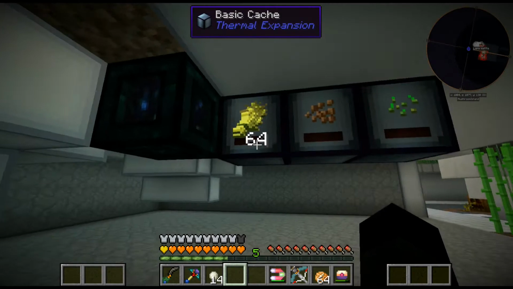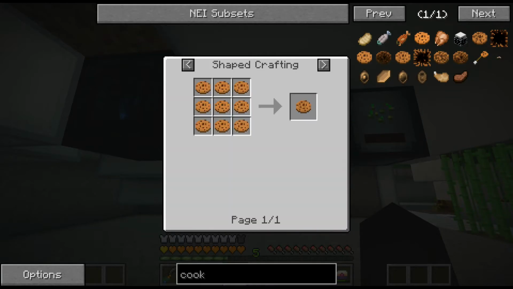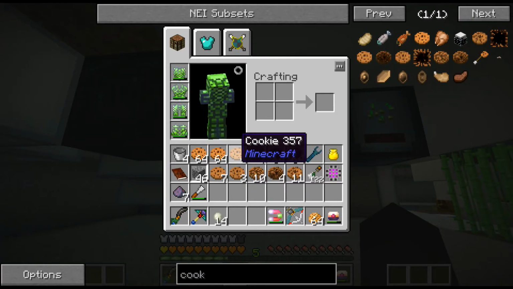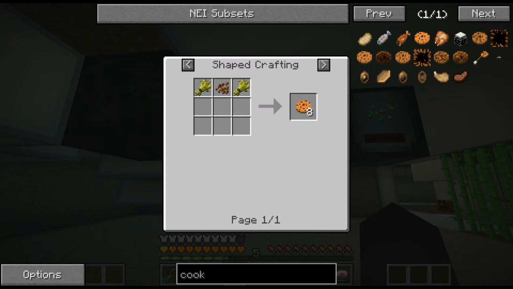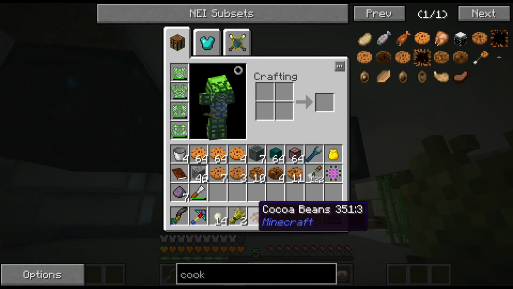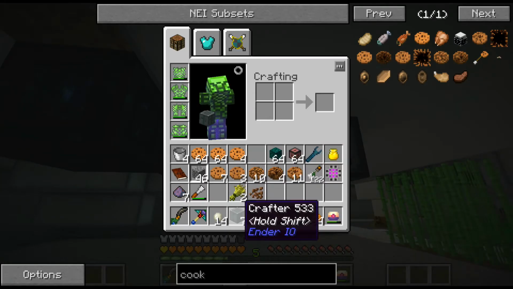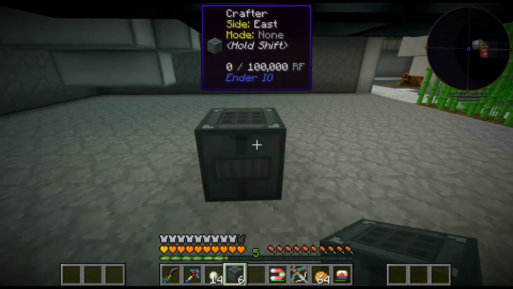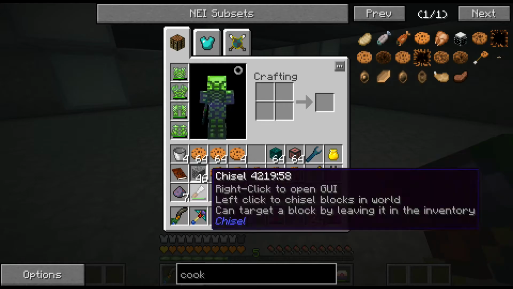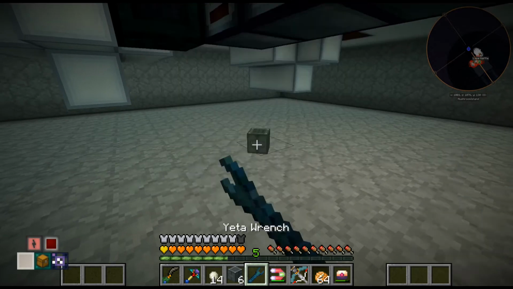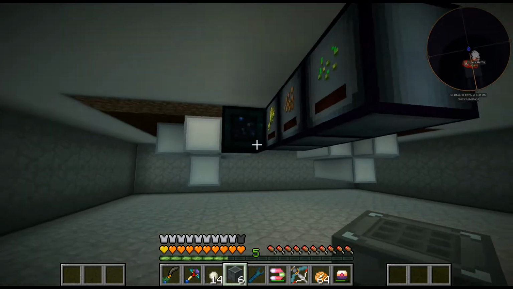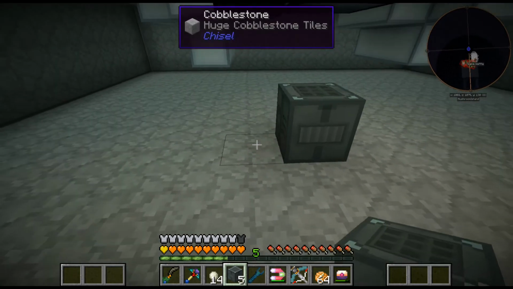Okay, so we've got the ingredients for cookies. I mean, obviously cookies are pretty simple. If I can get the right thing, just a cookie. No, it's just cocoa beans and wheat. So we can grab a couple of those, grab one of those, and we are going to need to bring. Now let me see if I put you. No. Oh, hang on. Let's not break things with pickaxes when we can break them with wrenches.